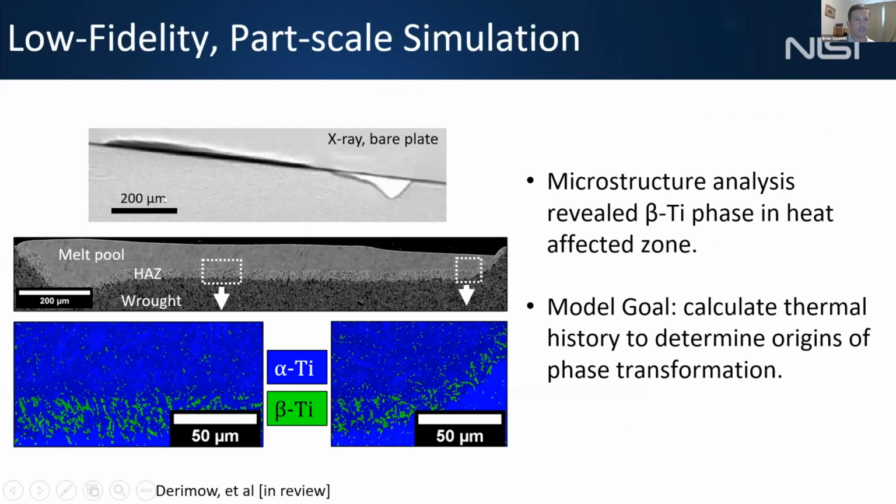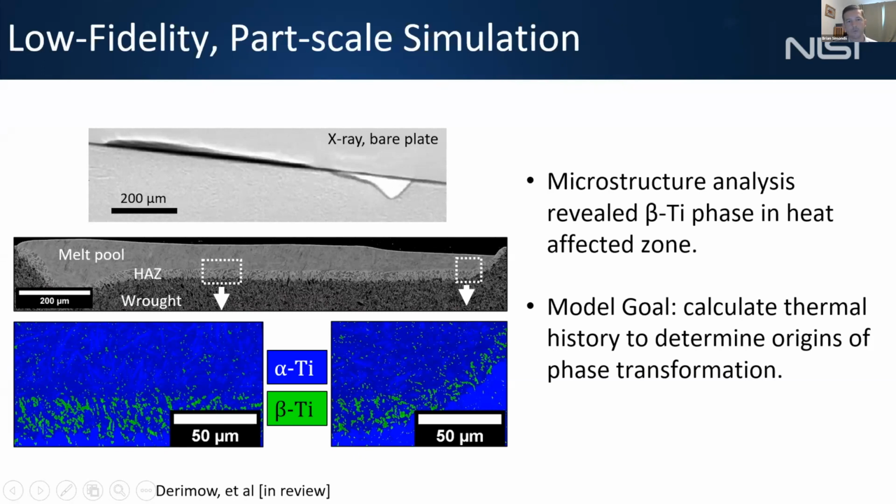Here's the cross section of the data that I showed previously. For this, we've been working with a really talented metallurgist at NIST, Nick Daramo, and what he was able to do is cross-section the scan longitudinally. That's the image that's shown here. So you see a melted region at top, an identified heat-affected zone in the middle, and then the wrought section below that. The EBSD image below shows a phase map, and what he found was that there's this beta enriched phase that appears in the heat-affected zone.